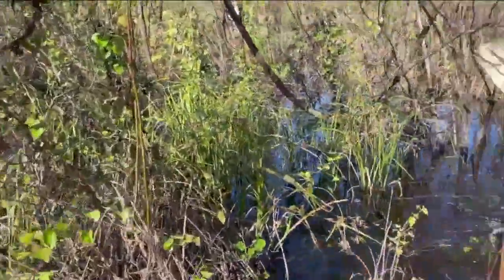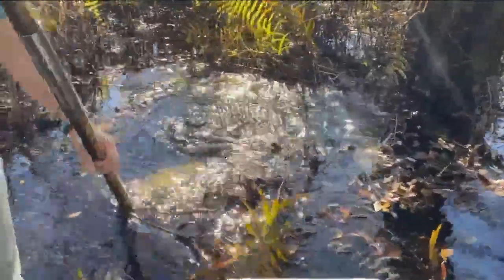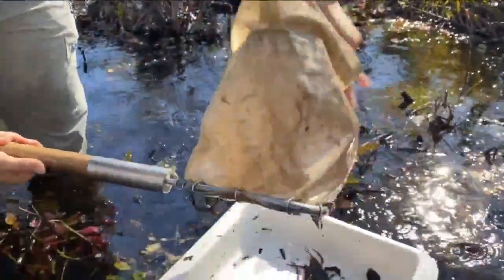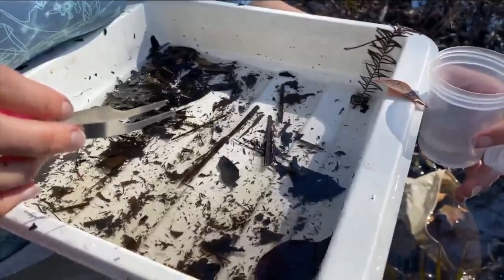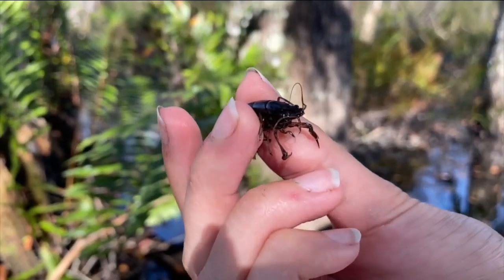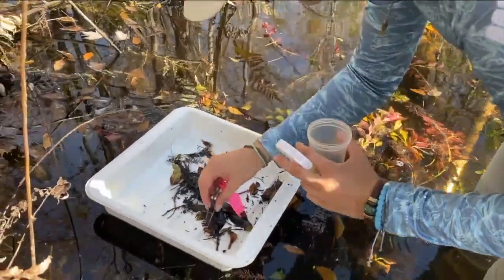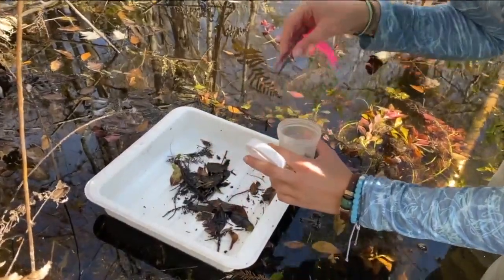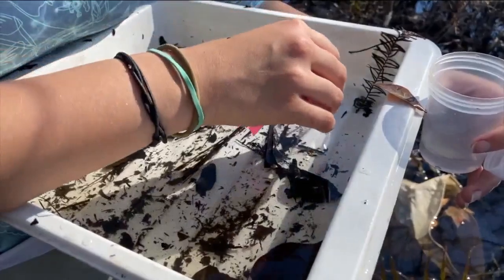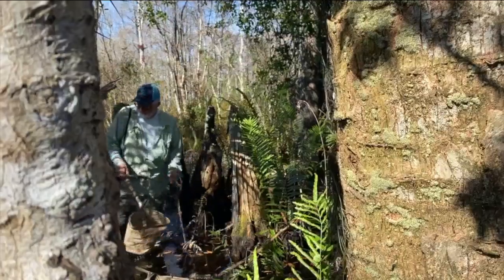That's when Dr. Edwin and his team get their nets ready. She's working the bottom because a lot of the bugs will sit down, as decomposing organisms. They'll catch the sediments that come up, scooping up little aquatic critters. Any crayfish yet? No. Yes, we found some, and lots of other bugs. We are looking through the tray to see if we can find any aquatic macroinvertebrates. So right here we do, it's kind of hard to see, but because he's running around, he's scared. This is just one of our aquatic beetles.